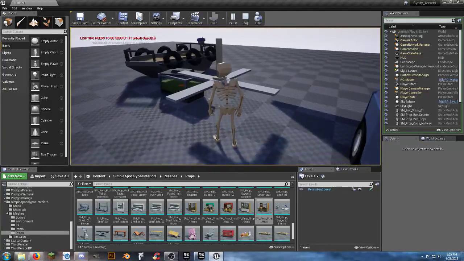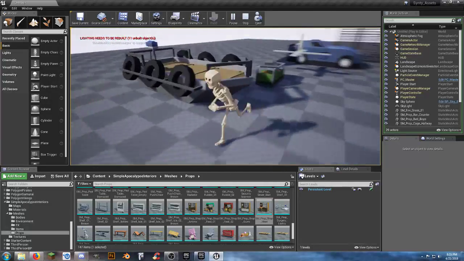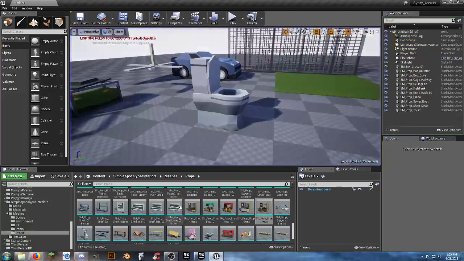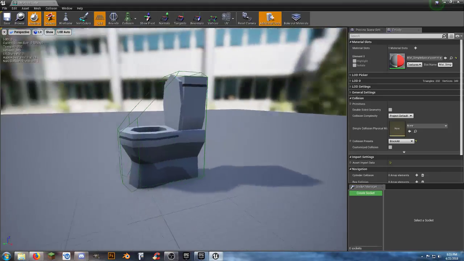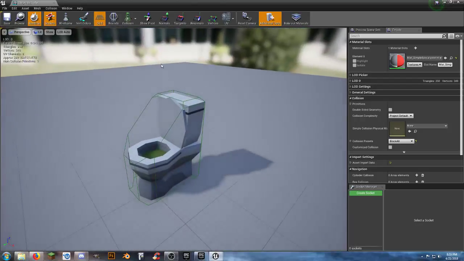Ceiling fan blades. And we can scale that down too. The fish tank, I don't know. I'd probably leave that boat the way it is. But there's our toilet. First off, let's look at our collision. Let's look at our simple collision. That's probably why we cannot get onto it, because it has a big tapered collision on it.